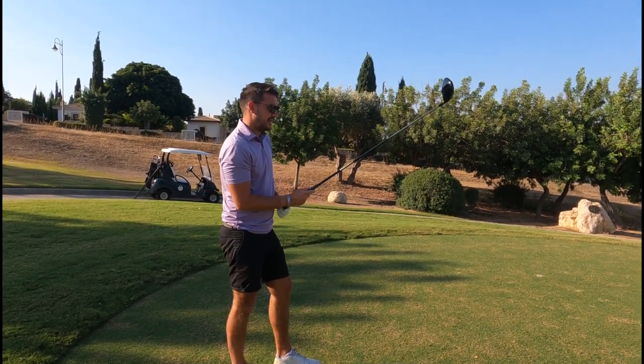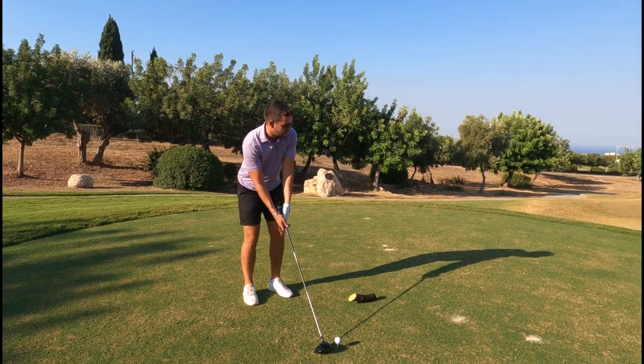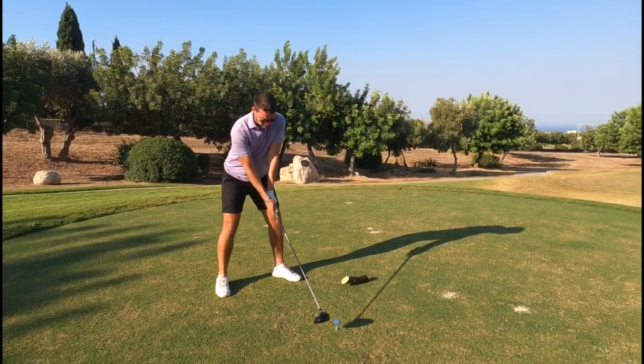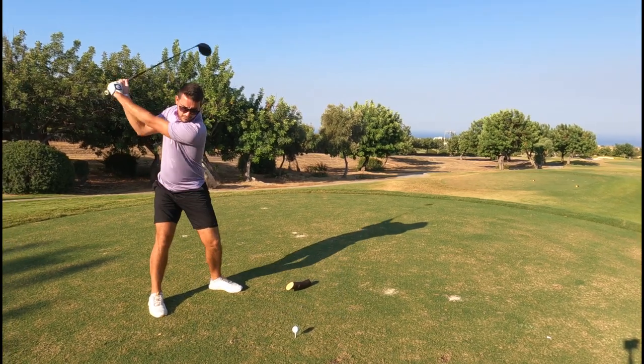So ball position for me, I get too far forward, so I'm going to make sure I don't do that. I've adjusted my grip over recent times, so I'm going to make sure the grip's comfortable. Ball position, stabilize the right knee as I rotate. And that's my golf swing. And then we're just going to unleash.